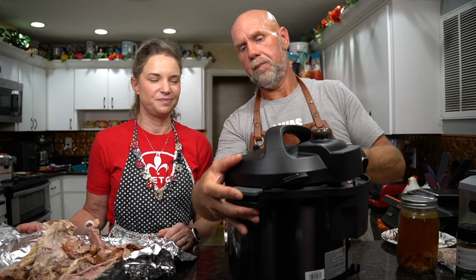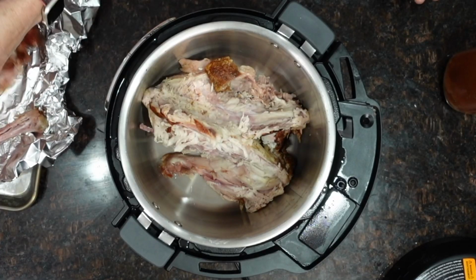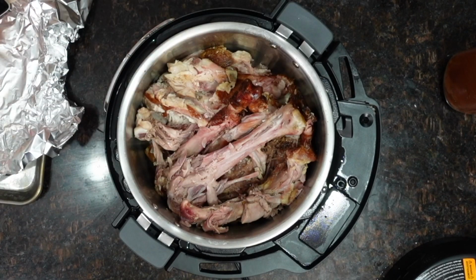Now, all we're going to do is take these bones and our pressure cooker. Go ahead and just put everything in there. Shove it in there, it doesn't matter. You just want to have all of it in there: all the pieces, the skin, whatever you have.